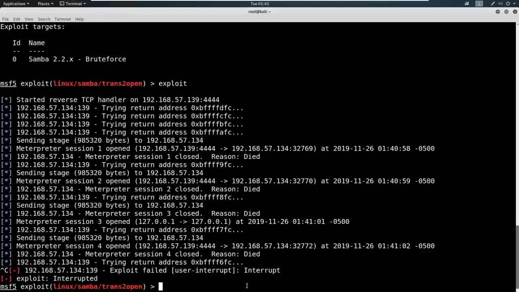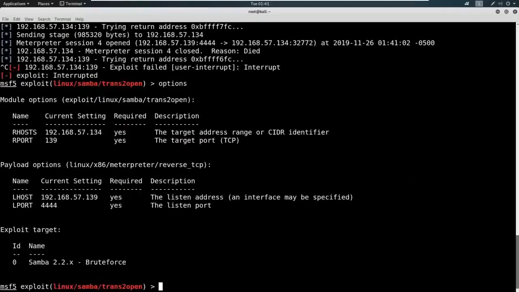What is going on? Well, we've talked about this. Let's go into options again. Now, you don't see this the first time you do it, but you see it the second time because Metasploit says, hey, if your payload's not working, maybe the payload's the issue. And I'm going to give you payload options this time around. Now we see payload options here in the middle. That wasn't there before. We can see that we're running linux/x86/meterpreter/reverse_tcp. What does that mean? Well, that means that we are running a staged payload.